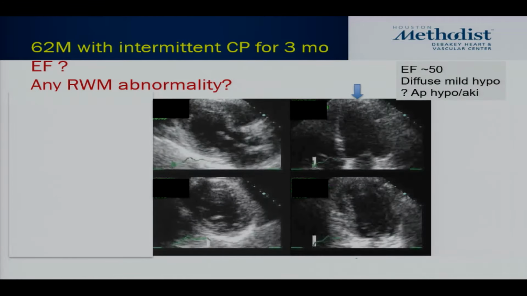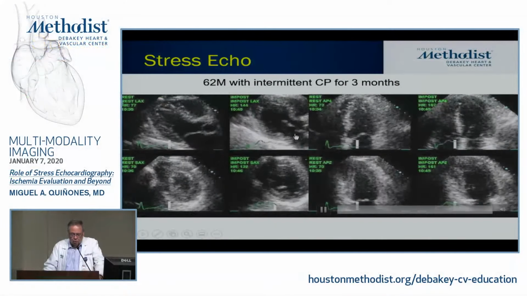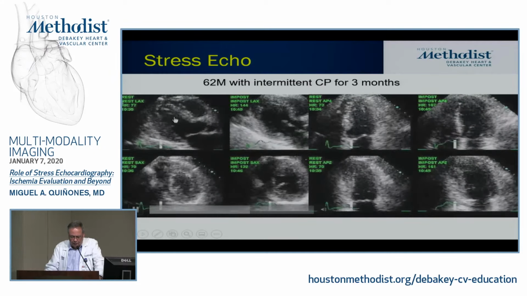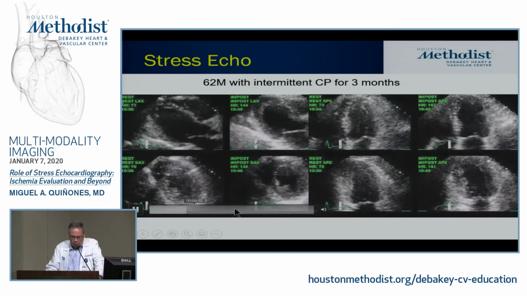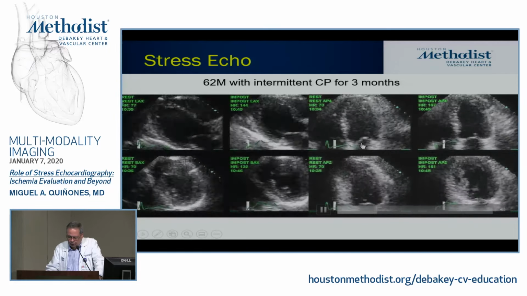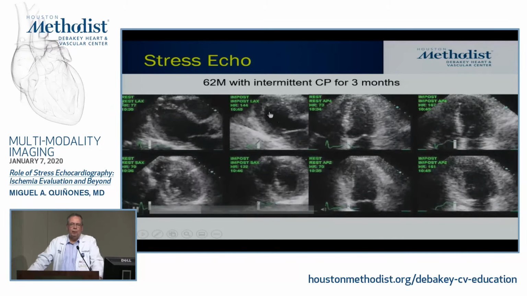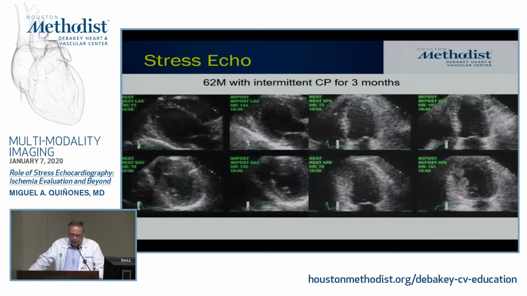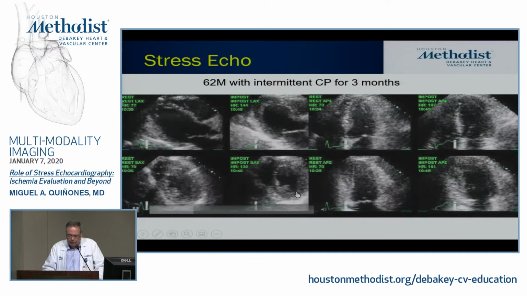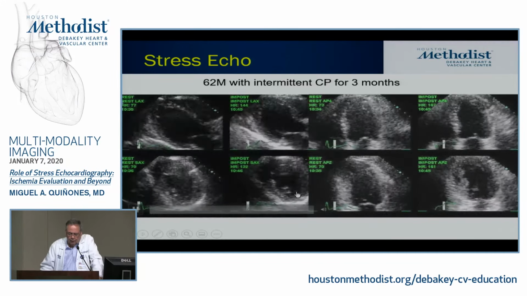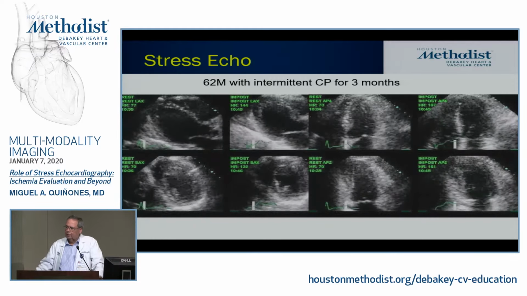In reality, this is the stress component of a stress echo. Now we see the same patient at rest, and you can see beautiful contraction of the septum and inferolateral wall, in short axis, 4-chamber, and 2-chamber, perfectly normal at rest. And this is what happened when this patient stepped down from the treadmill and had immediate imaging. Now, when we look at this, the changes are quite dramatic, which would make you concerned about left main or multivessel disease, and so on.